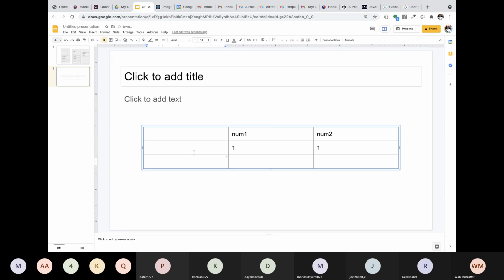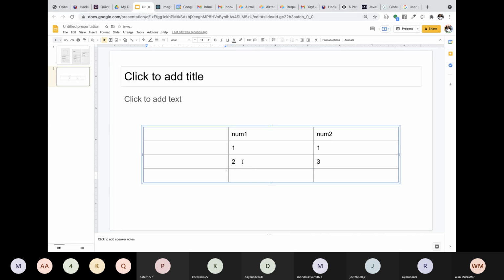What is this plus this? What is the formula? This plus this is num1 plus num2. This plus this is also num1 plus num2. But since the number of num1 changed, that's why this plus this becomes 3.